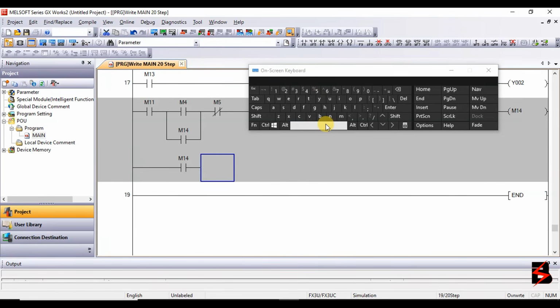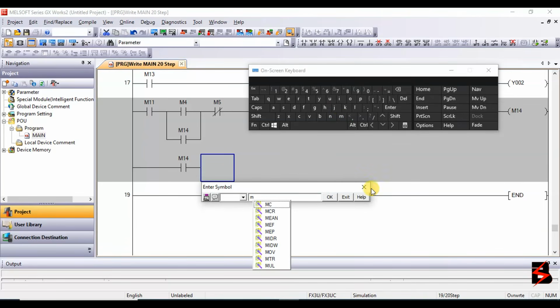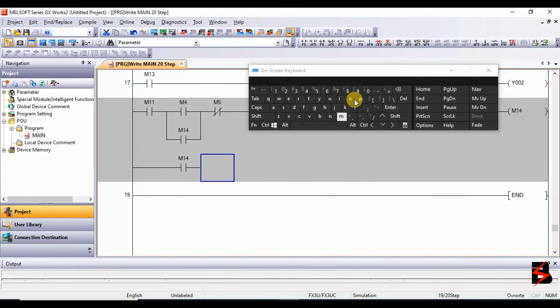It's going to power M15. M is going to power coil. Oh, I'm stuck, members. I'm stuck.